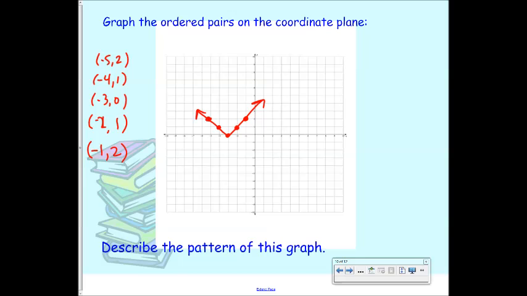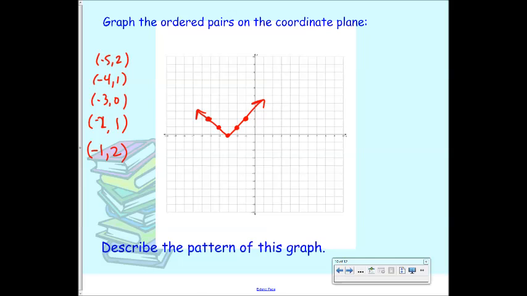This is called an absolute value function because it has an absolute value in the equation. All right, and it's going to make a V, because it kind of starts at a spot and shoots off in both directions. And the reason for that is because, like you guys said at the beginning, the y is always going to be positive. So if the y is positive, that means it can't cross down here, which is why it kind of bounces off. It doesn't actually bounce, but imagine it were a laser, then it would bounce off. It has to stay positive. So this is an absolute value function.